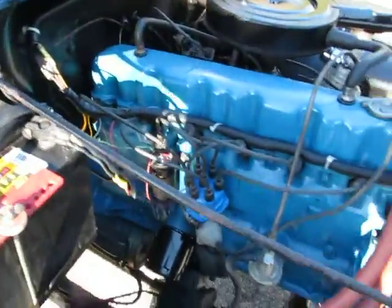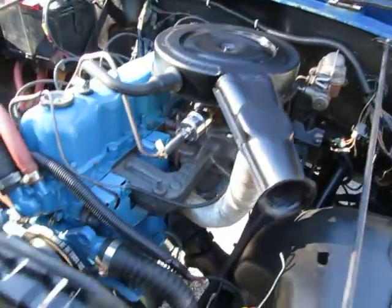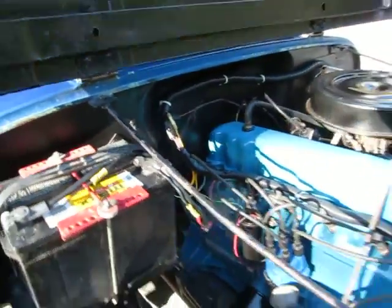Beautiful engine detail, man. You did a great job, every nut and bolt underneath here. So you would not be ashamed to pop the hood on this Jeep if you were taking it to a car show or even just over to your buddy's house to show off. Really beautiful engine. It's got a good EverStart Max battery too, and those have a good warranty. You can replace those at any Walmart anywhere in the United States.